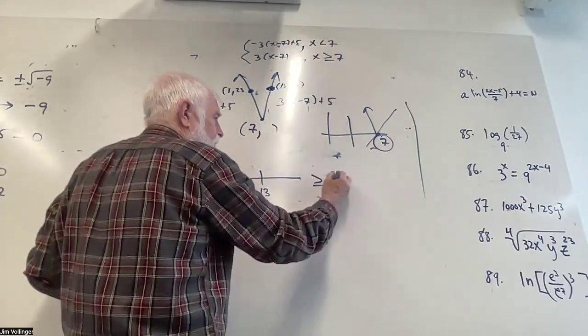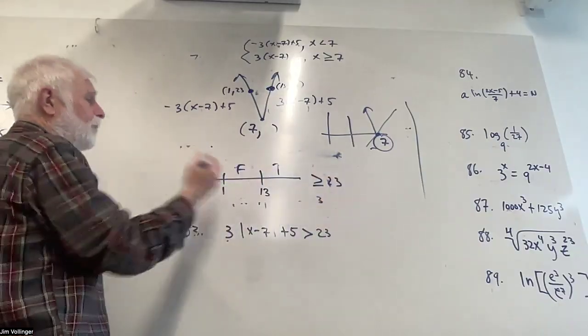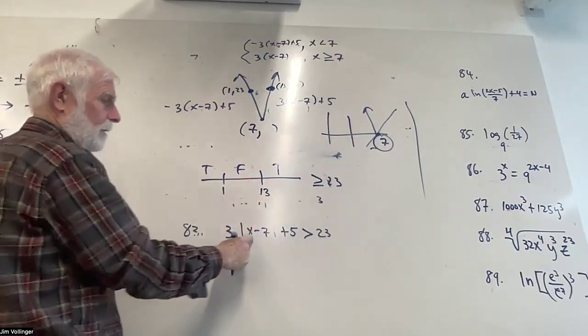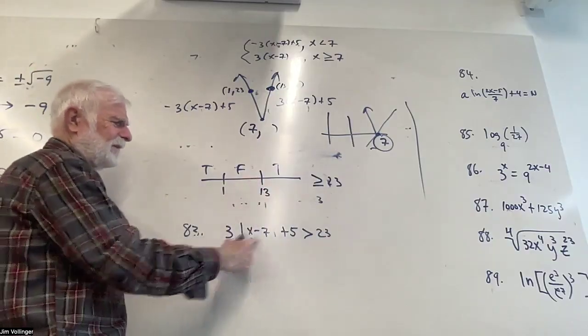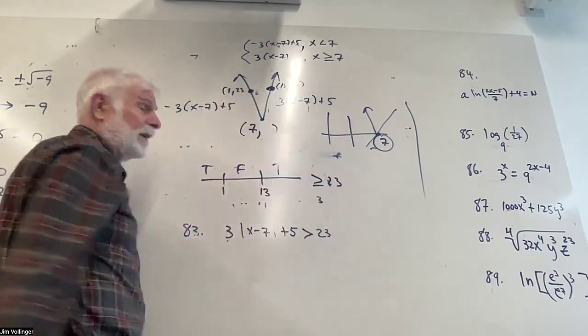Okay, well, let's put a number in and find out. I know it's going to be true, false, true. Because they all three. But put a number in, like 1,000,000. Put 1,000,000 in here. Well, you can immediately see you're bigger than 23. True. And we have a linear function, so we're going to get sign changes.